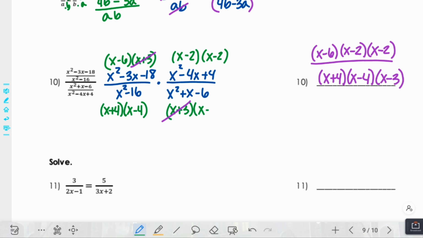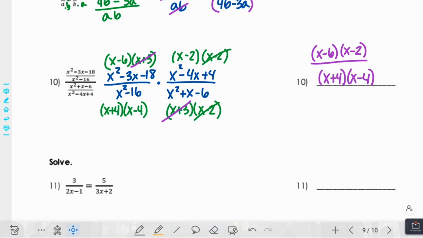Okay, on this one, I apologize. X plus 3, this is an x minus 2. So you are able to cross out an x minus 2 here and here. So let's clean this up a little bit. There we go. I said it one way but did not write it that way. So this x squared plus x minus 6 is x plus 3, x minus 2. And so therefore you do have an x minus 2 in both the numerator and the denominator.